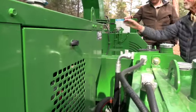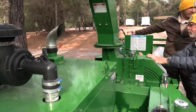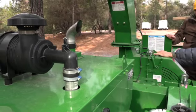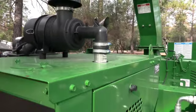Red lever on the hydraulic fluid. What is that? That is a shut off for our hydraulic system, guys. So you want to leave that handle where it is now. Don't ever mess with that. That would be if we had to plug in to test hydraulic pressures. That's where we would shut the hydraulics off and test your hydraulic pressure.